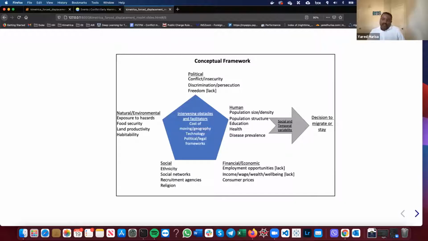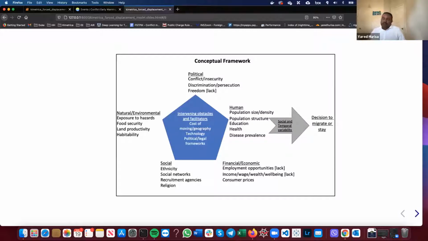For instance, under the political driver, we have conflict, lack of freedom and discrimination in the country.